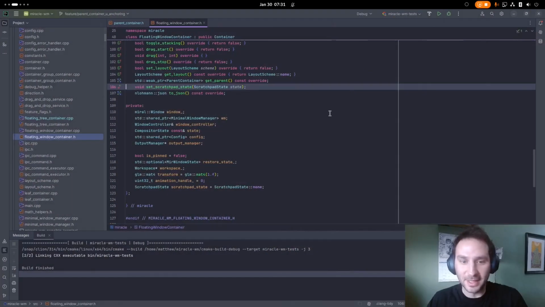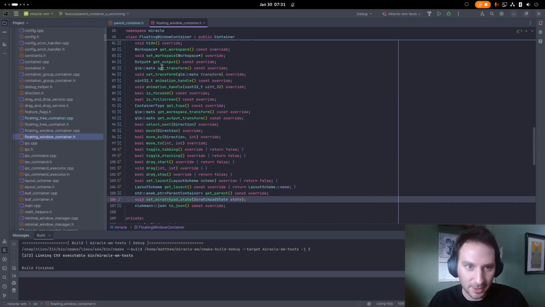What's going on, everybody? It's 7:30 now, and I just wanted to show off one test that I need to do before I get to remove this floating window container. And also I'll go into greater detail about the architecture I'm going for.